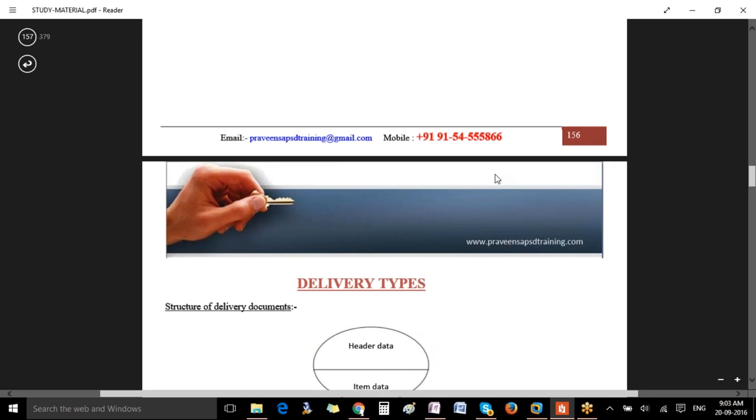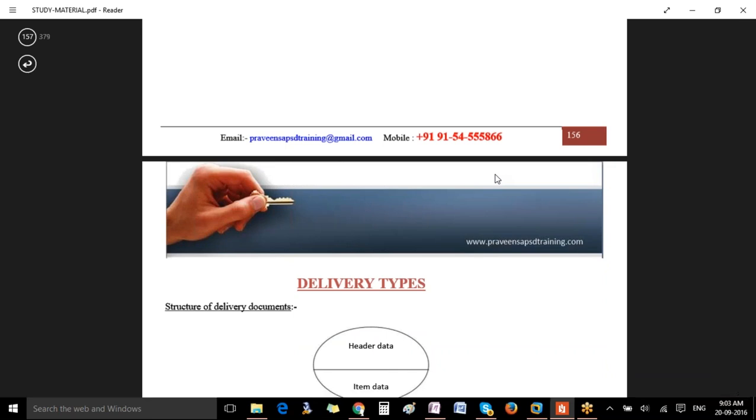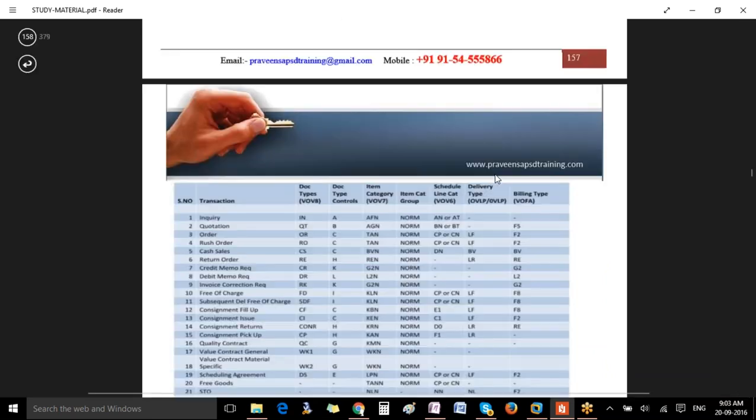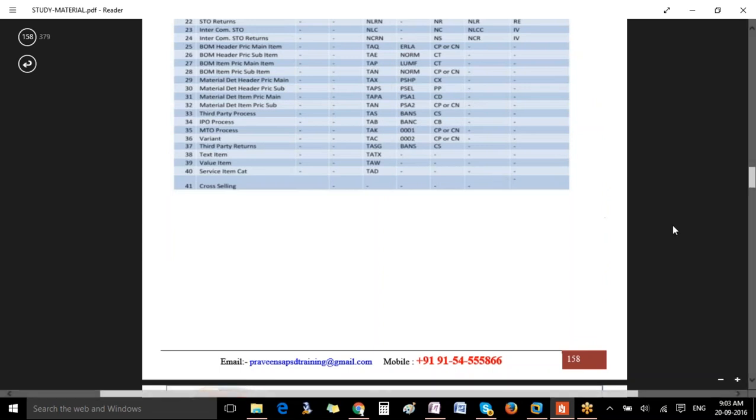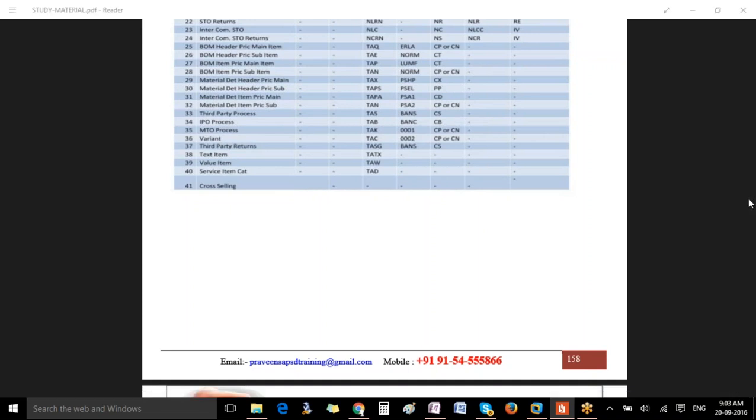So we finished discussing the complete sales document types, and tomorrow we'll start discussing the delivery document types. Most probably by this weekend we'll finish all the document types, and from Monday we'll start pricing. Okay. So any questions for today? And this thing is very important, as I told you, schedule lines very important. Take a 5-star for schedule line category. Not only for the interviews, for real time also, it's so important.